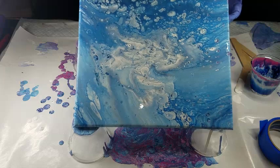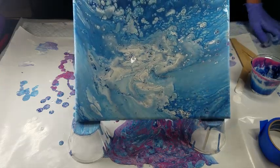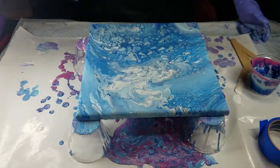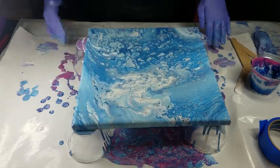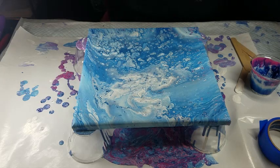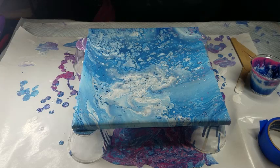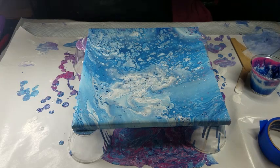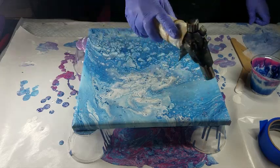So I just kind of wanted this right here to come down a bit. Excuse me. So I'm not sure if you're supposed to torch, but I think I have to because I do have bubbles in it. So I'll probably screw it up. But we'll see. Yeah, see? Tons of bubbles.